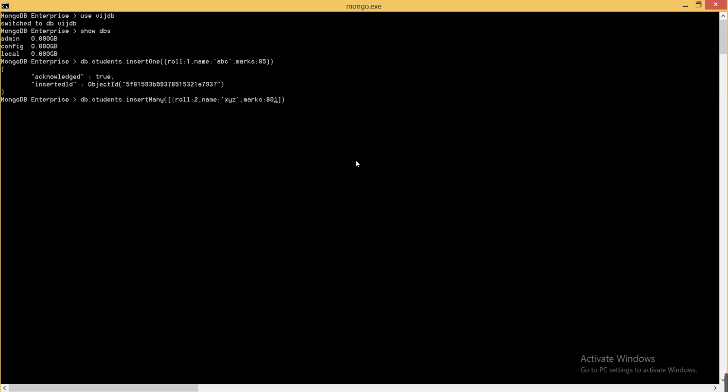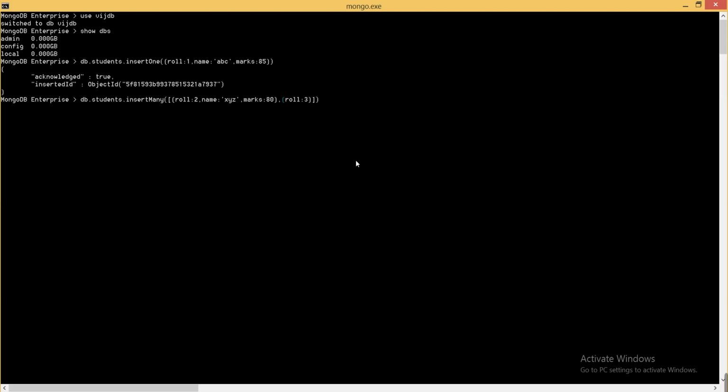So this is one document. If I want to specify the other document, I'll put a comma, and as the next element of my array, another document will be encompassed in curly braces. Here, as I discussed earlier, there's no compulsion that we need to maintain the same number and sequence of fields.